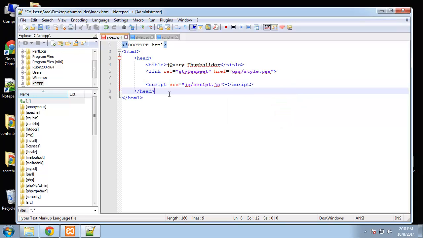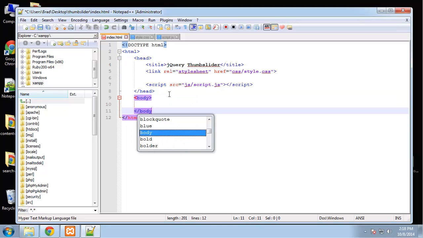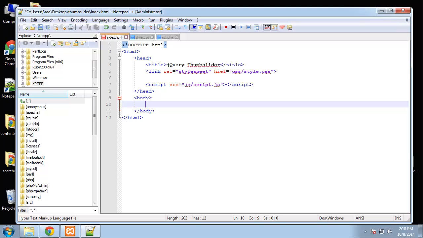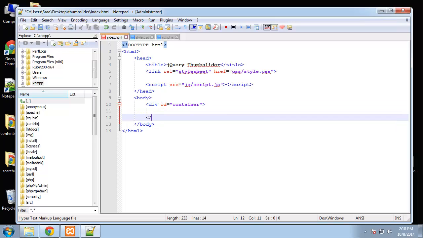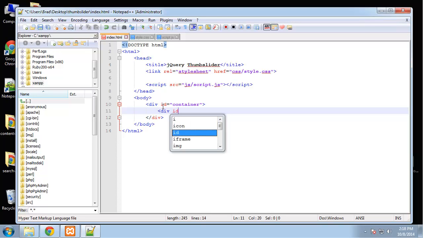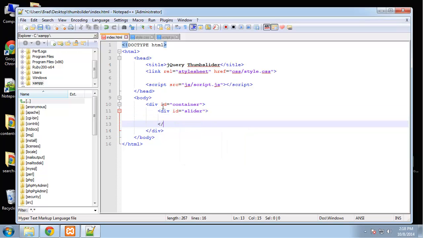For the body, we're going to create the container first. And we're going to create another div called slider, so we'll give this the ID slider.